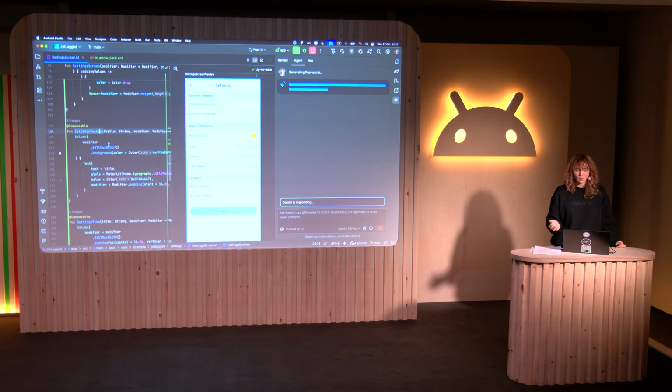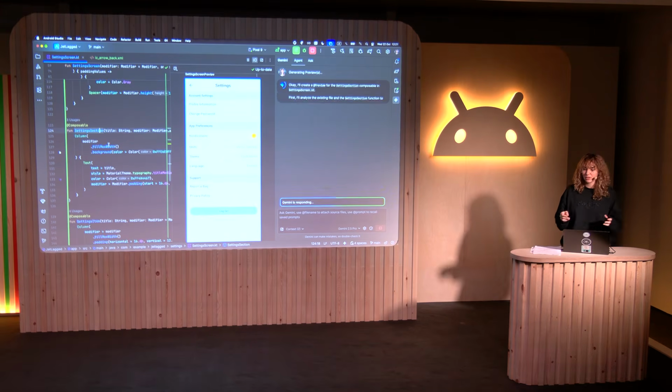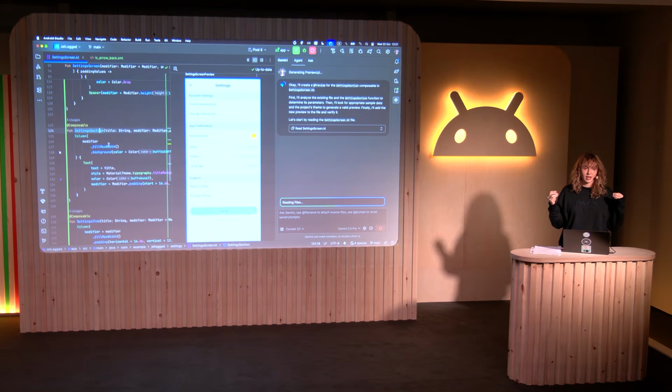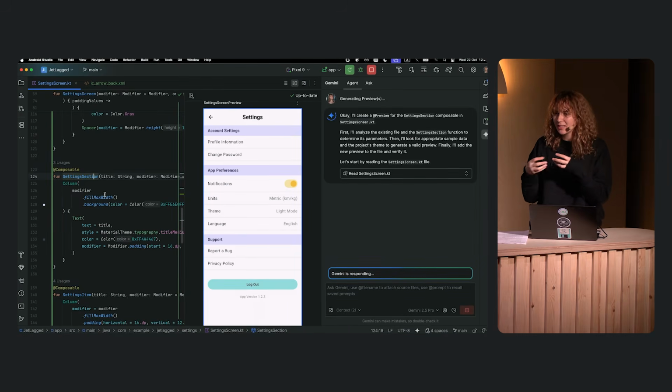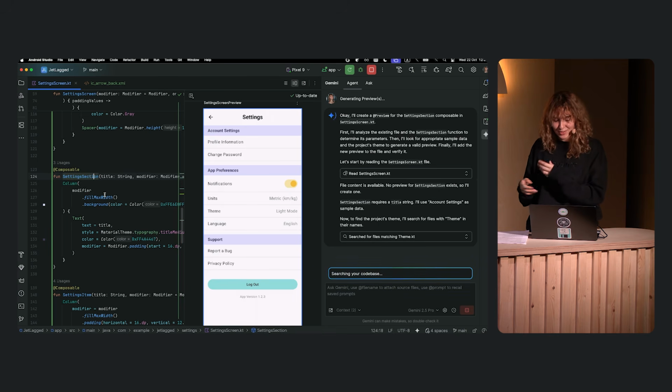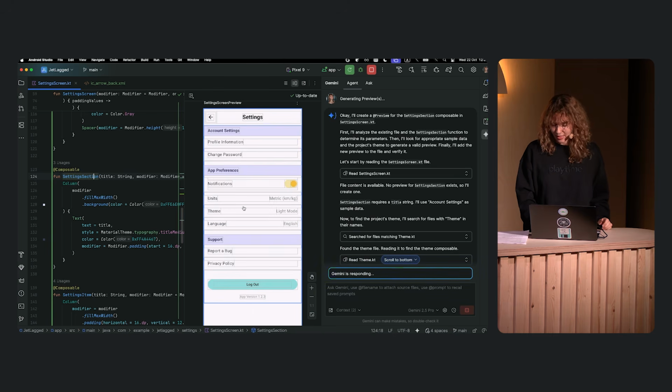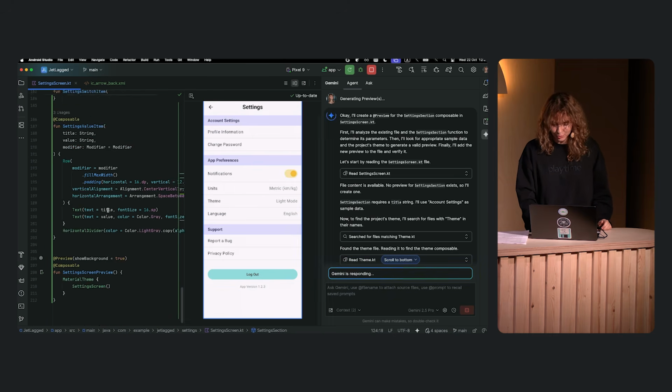So in cases where you have a lot of Compose previews and you have composables that are really complicated, that require a lot of data that you have to write for previewing the composable, this feature is super useful because you can just delegate it to the agent and let it do its work for you.